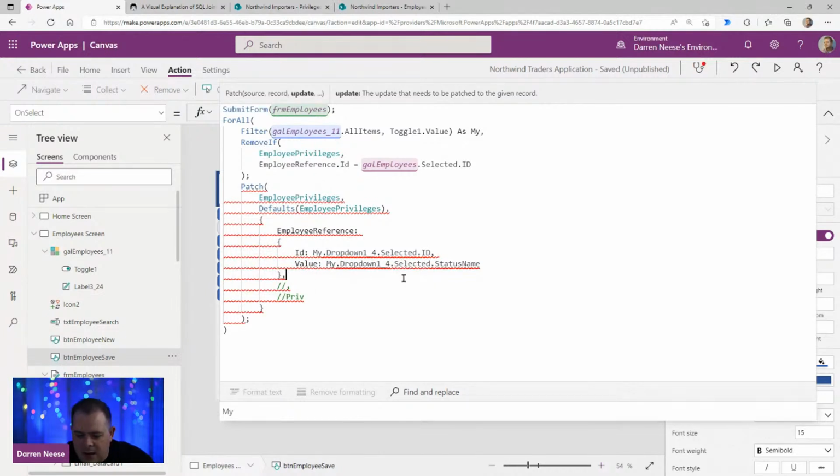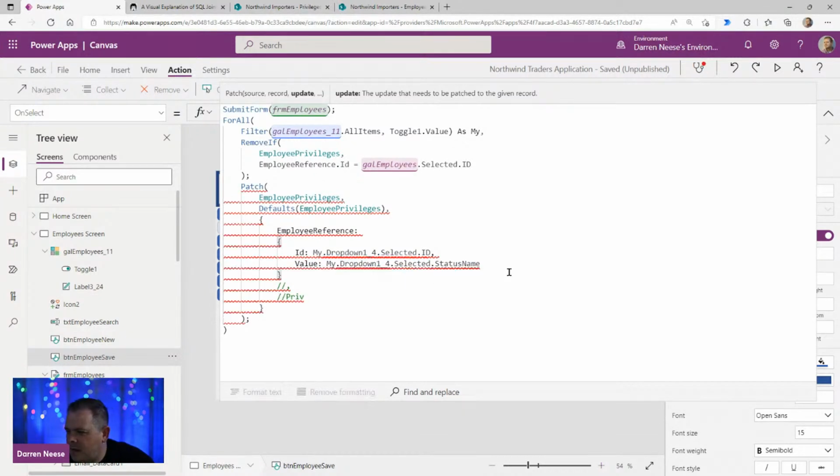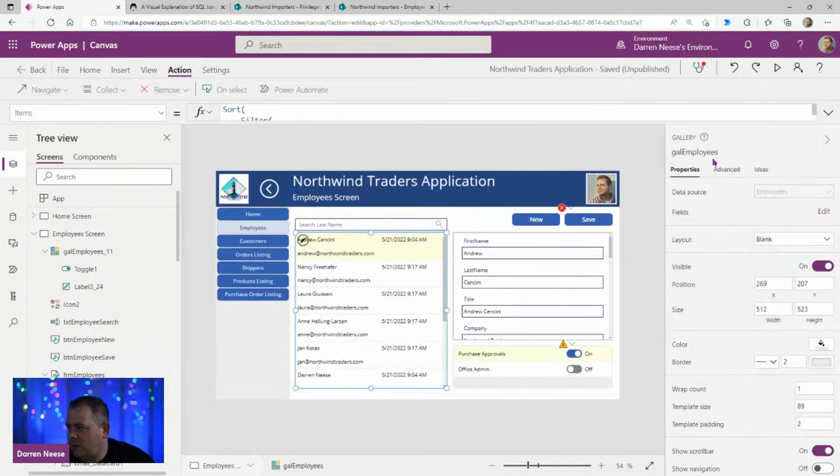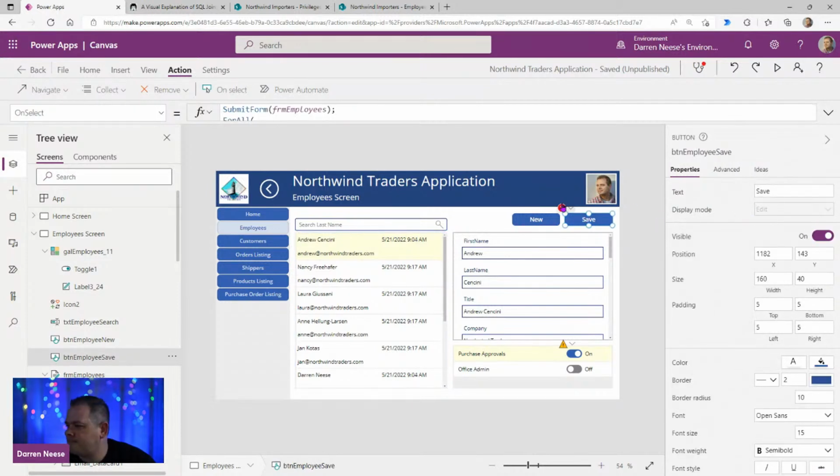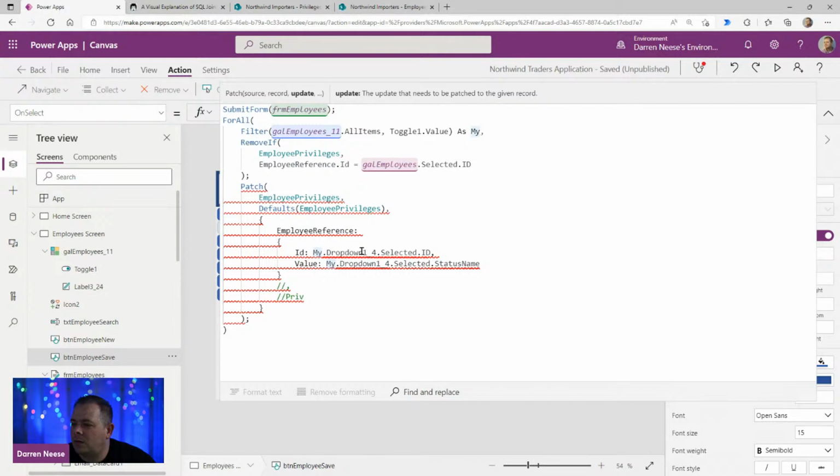So we have employee reference. And then employee reference is dependent upon this gallery over here that holds employees. So it's gal employees. Okay.